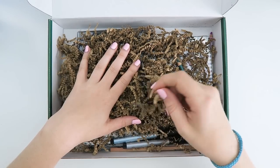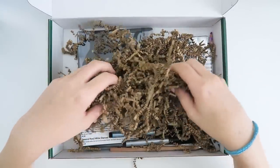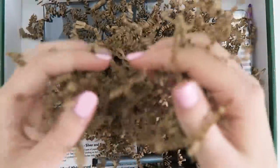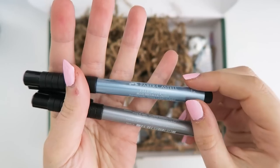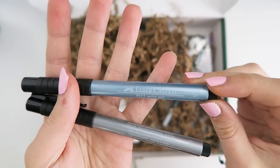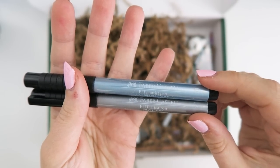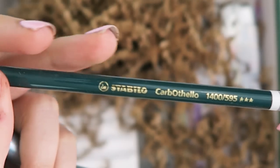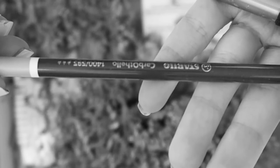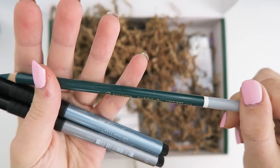First one I ever opened of these had red paper and it was so pretty. But these are the... Everyone always says they look like maggots. Ooh, is that same Faber-Castell? Ooh, two of these. The first thing I found is this Faber-Castell Pitt Artist Pen in blue metallic, and this one is in silver. The next thing I see is this Stabilo Carbofello? It looks like it's green.